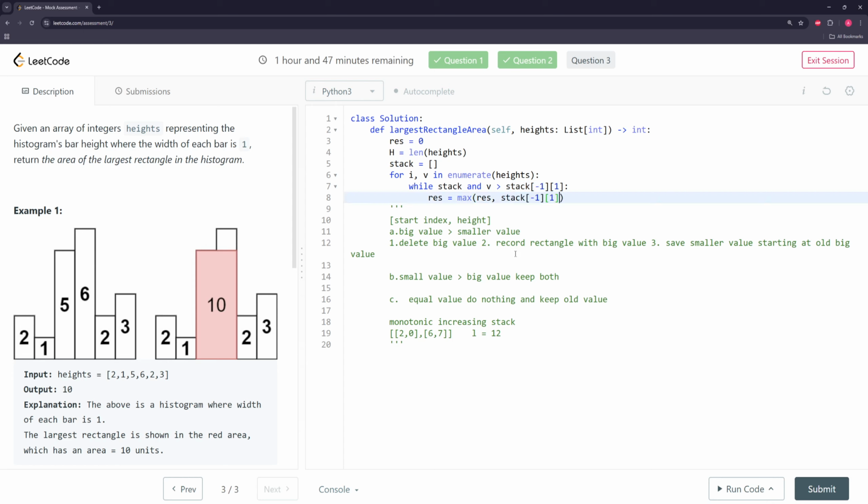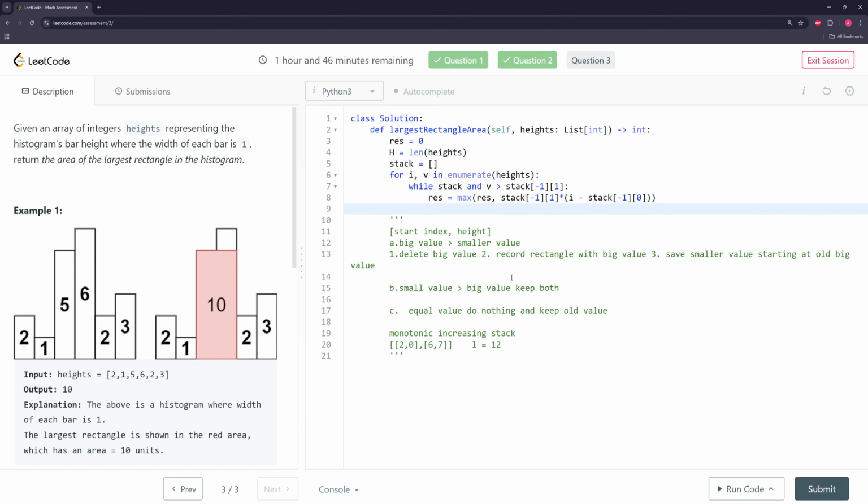If it starts at some index and goes until this index, like let's say this is 0, this is 3, so it's 0, 1, 2. It's going to be the current index minus where it started, minus 1? Is it minus 1? If this is 0, this is 1, 2, 3. No, it's actually just the current index minus where it started. So times i minus stack[-1][0]. All right, seems good. And we do stack.pop.